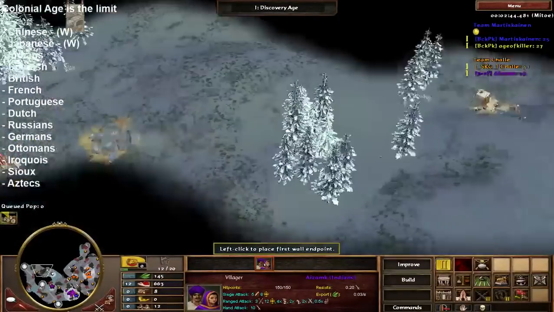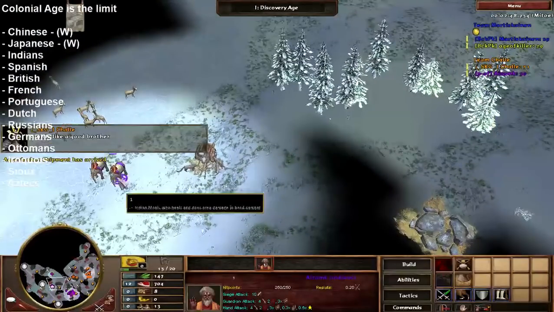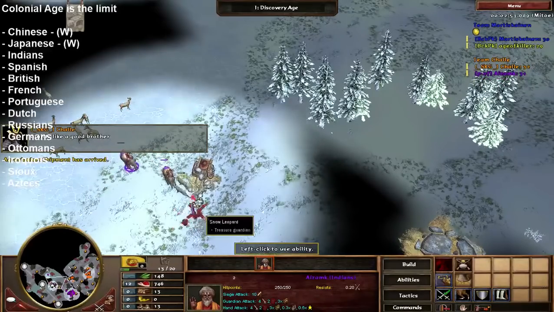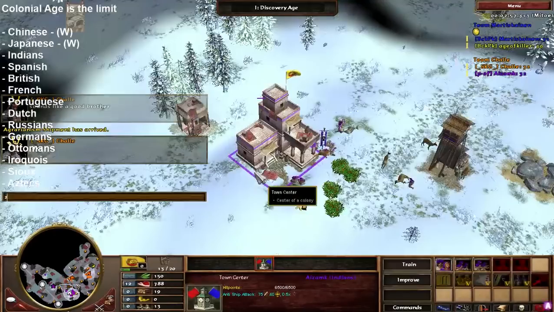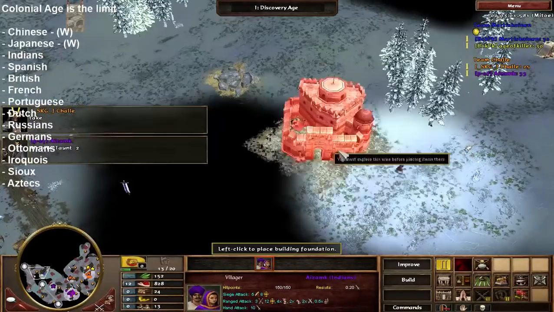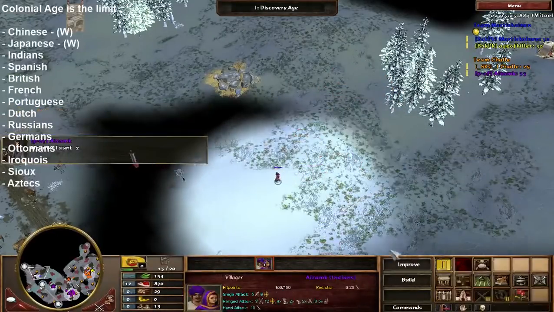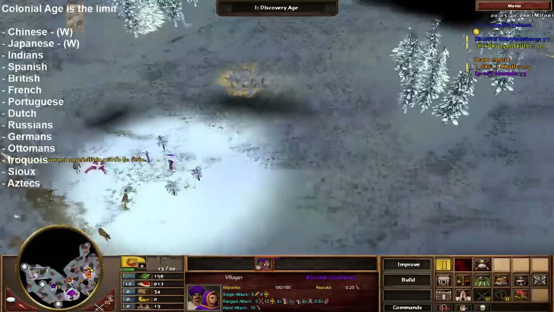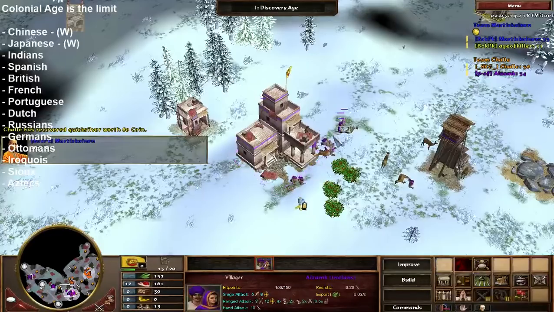And what I'm going to do is actually scout the left hand side, because otherwise I'm not actually going to be able to get my aggro fort up. So that's one thing. And hopefully he does not scout it. Looks like he will scout it, and hopefully I can actually place it. If I cannot place it, then I'm in a bit of trouble. Looks like I cannot place it. Well, that was a problem.